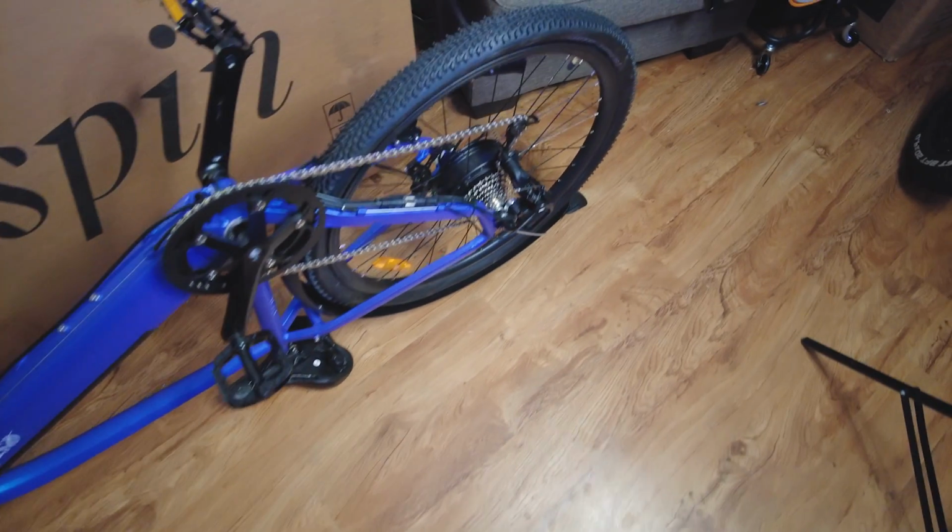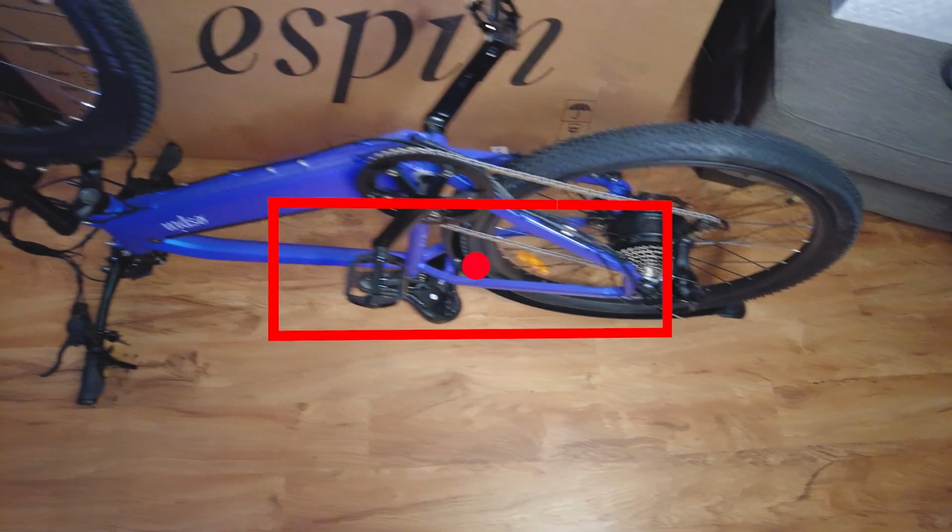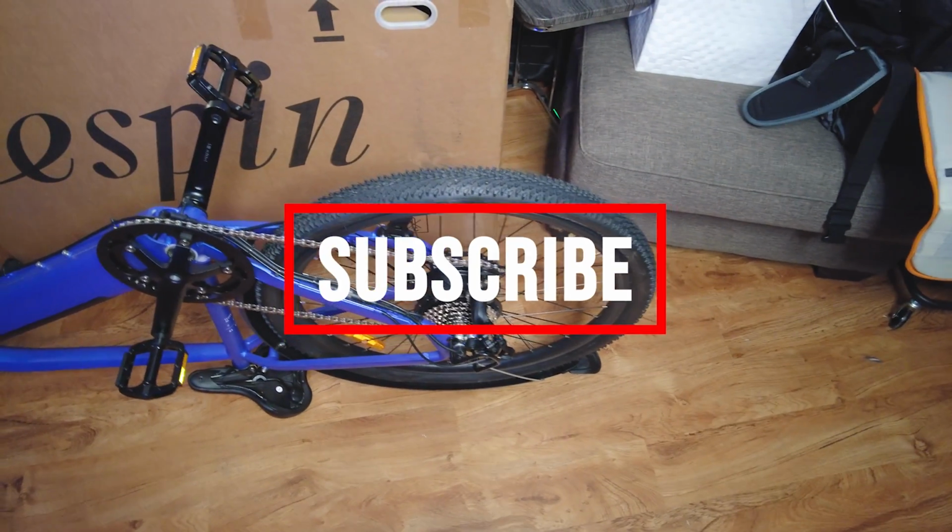Looks like it's got a derailleur guard back here. Hydraulic brakes. Thumb throttle. It's got all kinds of stuff, so we'll go through that when we take this for our first ride. Hang tight. I'll be making a review of this.